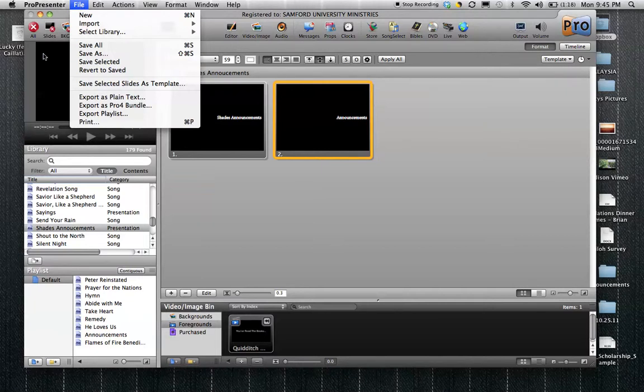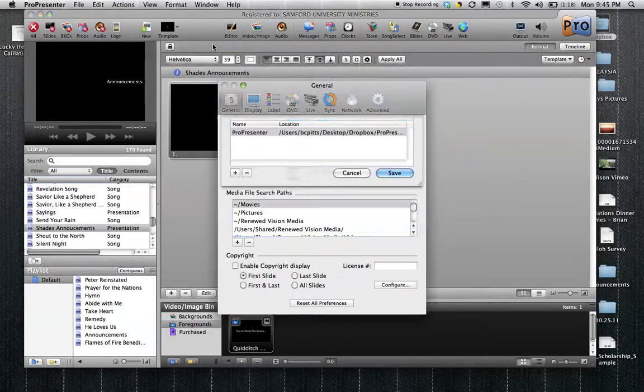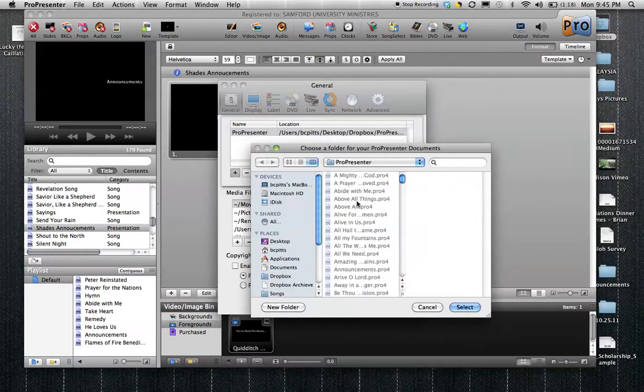So you go up to File, select Library, then Manage Library. Click on that. Then you click the plus button right here, and then just follow along.